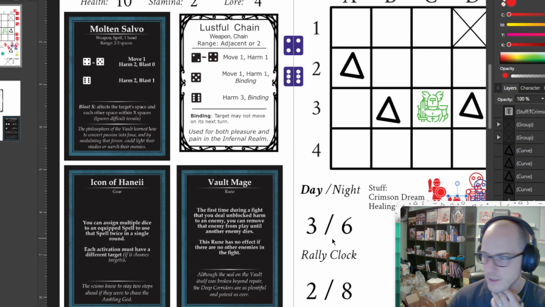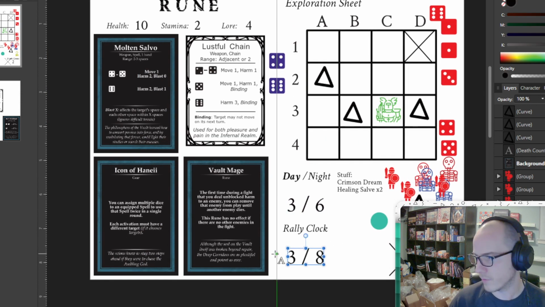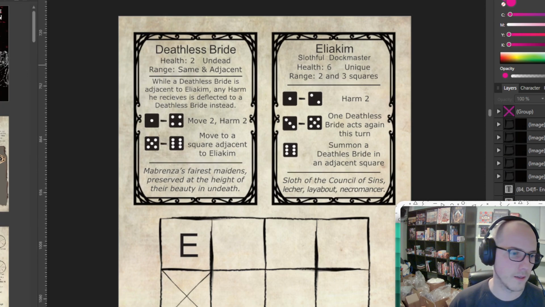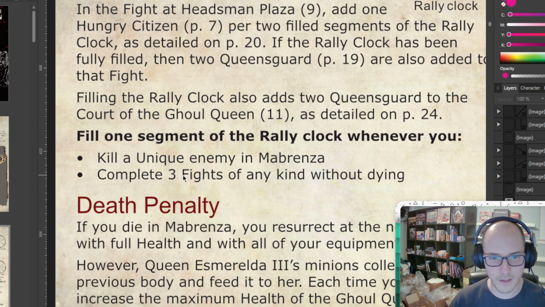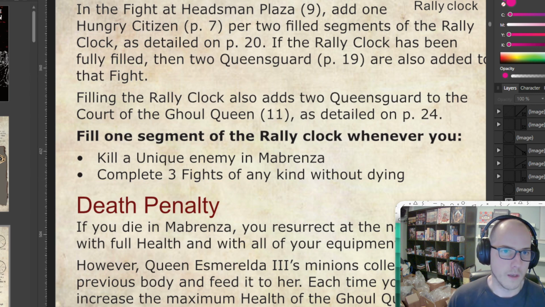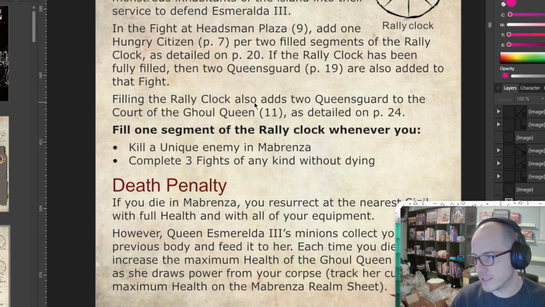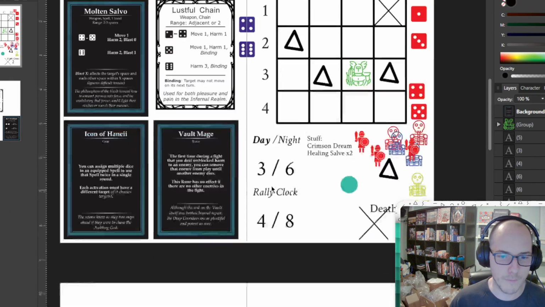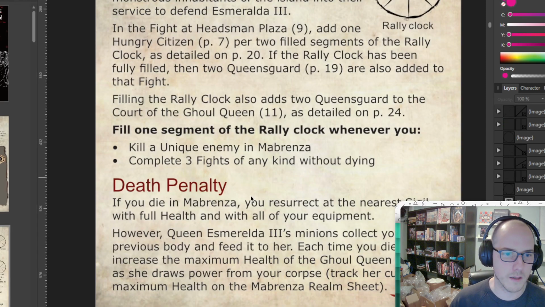Alright. That was the delve, so I don't need to mark that again. Thank you. The rally clock gets marked once for killing a unique enemy. It also, I think, gets marked again through my interpretation because I also completed 3 fights without dying. You fill 1 segment of the clock whenever you kill a unique enemy or complete 3 fights of any kind without dying. And since I don't die, that clock is at 4. Which means it's gonna fill up real fast, and I'm gonna have a mean fight in front of me, I think. Alright, what happens when I kill Kongan?